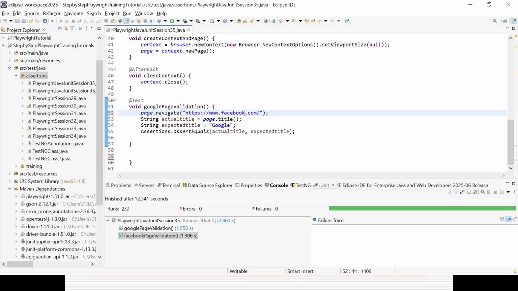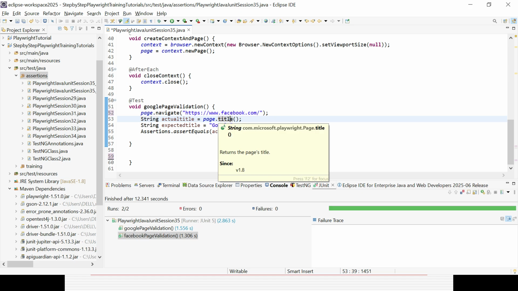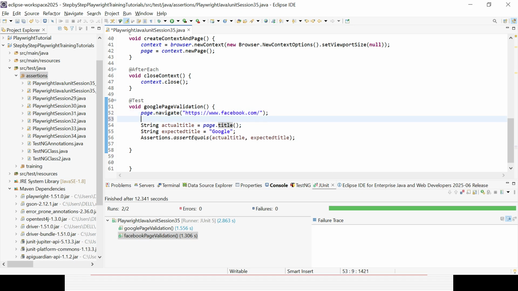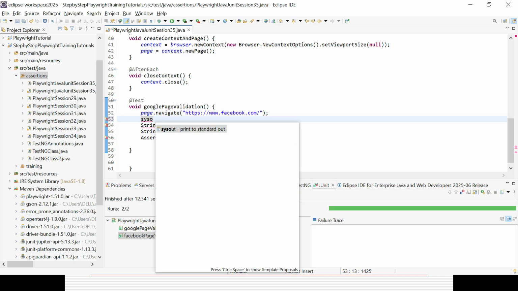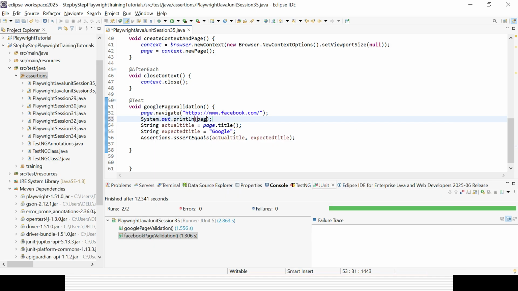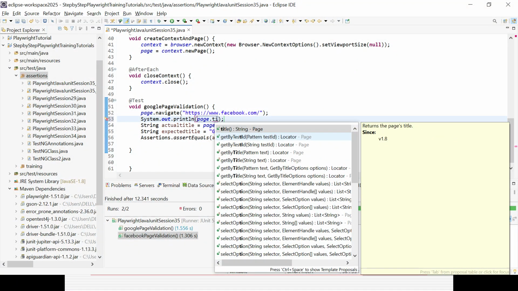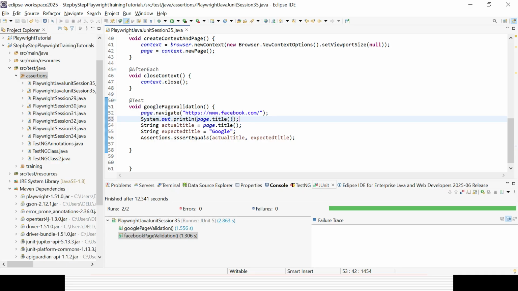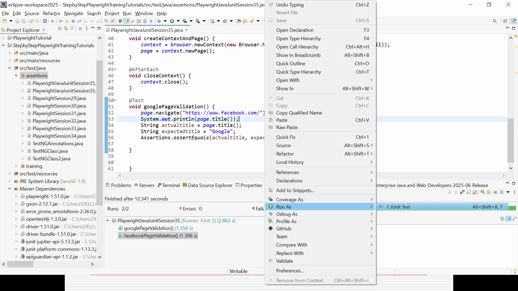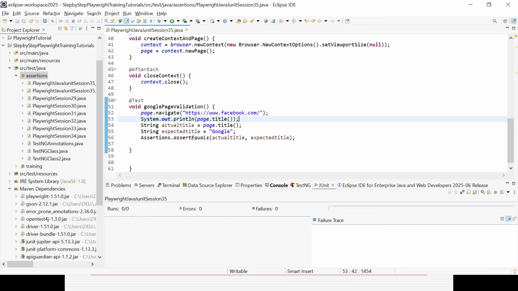Okay, so that part you can do, and you can check all this. Maybe you can validate the assertion. It will be URL again. That's fine, let's give it. Okay, so for the Facebook page, what will the title be? So let's try to run it first to print the title, with page dot title here. After that we can change it here, right? Let's run it in an isolated way at this class level.